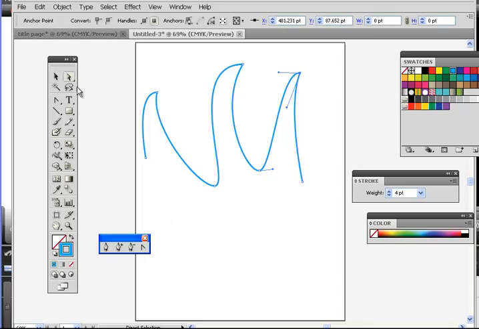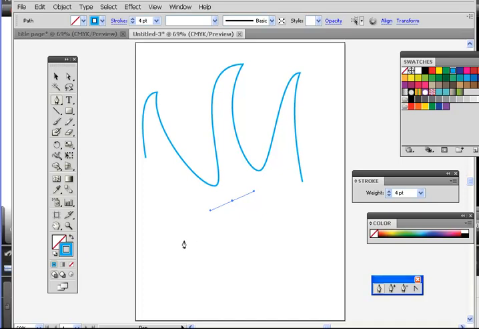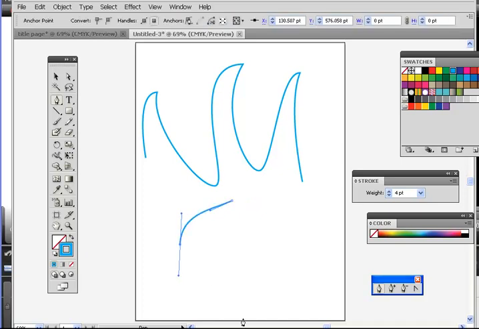Now, when you get good at the pen tool, you won't have to use that method because you'll start figuring out what's going on. Like if I want to make a circle, I might drag this way and then come down here and drag again. And this is how a professional does it. Come down here and drag again and drag again. And then I come over here and close my path.